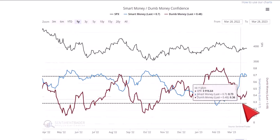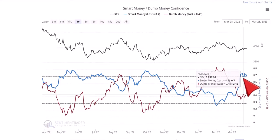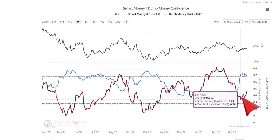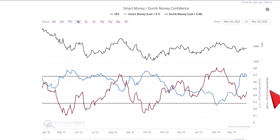So I don't know how this plays out, but I think it's a very interesting dynamic that we need to be aware of. And it does have my antenna up because institutions are looking at this and going, you know, we had a nice run. Let's see how this goes. And retail saying, you know what, I need to get in. I need to get in now. And they're putting money in inflows. I'm not sure this is the time I want to see retail getting real heavy ahead of a GDP number, Fed, bank earnings, PCE Friday. Not sure that that's predominantly the smart move right now.